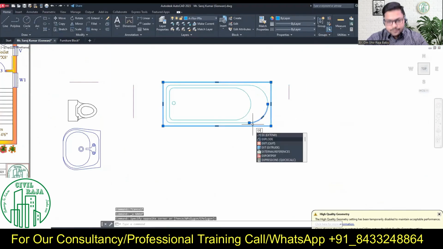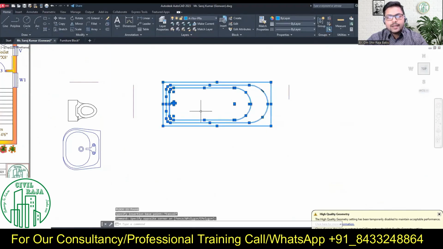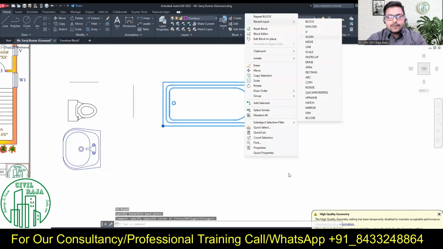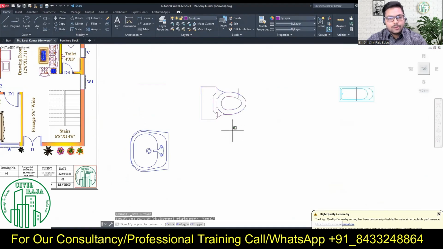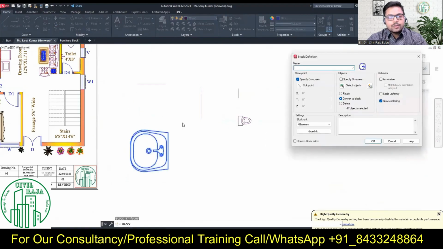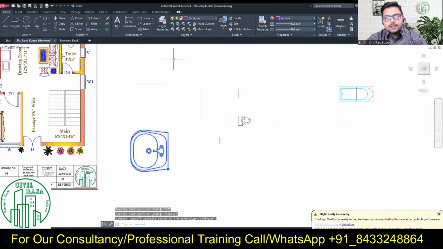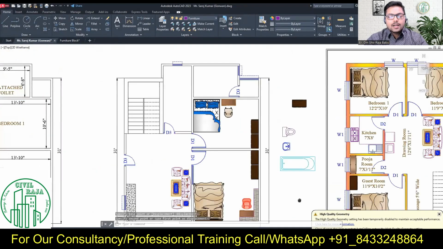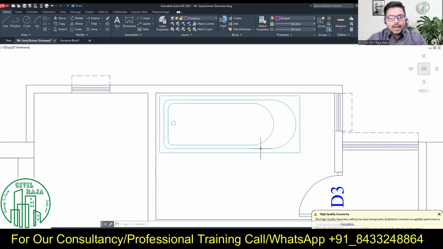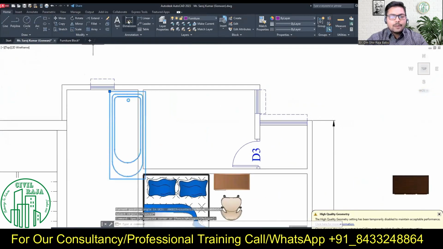Now I have to place this in a proper dimension first, and after that I can use it in my project. So I am using my align command, and the block commands are being used here, so that everything comes up in a particular dimension, and then I will place these things.